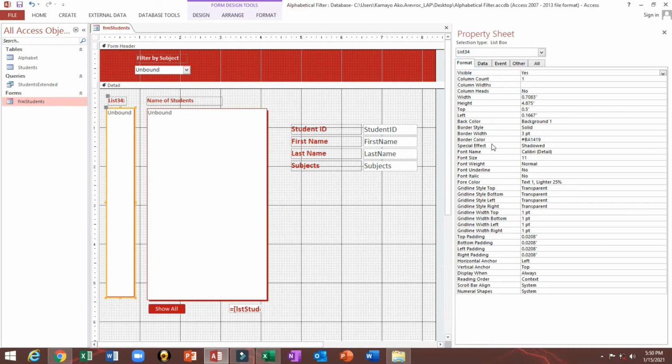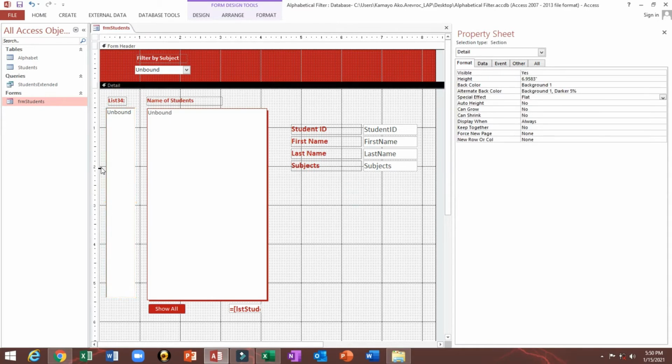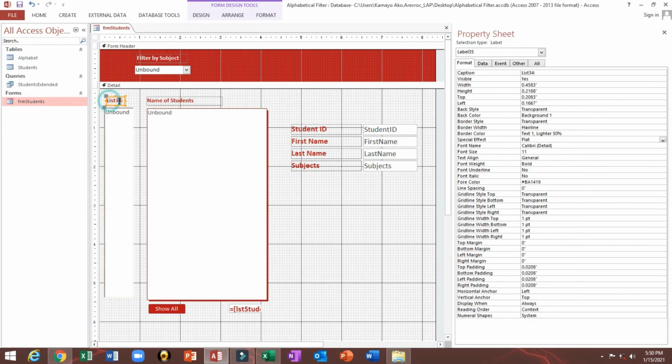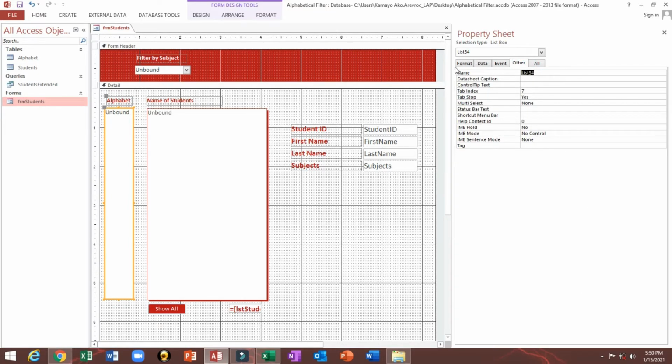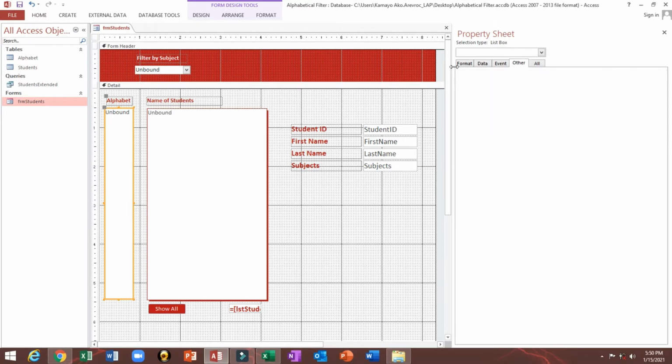Then I will modify here, instead of shadow, sunken. Then here I will change to alphabet. Then I will rename this list box to LST alphabet. So this is the name of our list box.